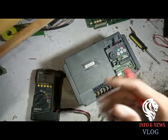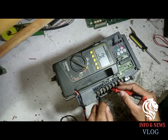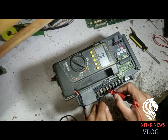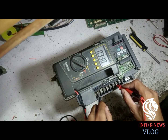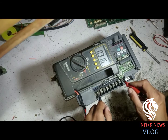So we put the negative probe on the positive and check on the inputs and outputs of the inverter. The input supply is 3 phase R, S, T and the output supply is U, V, W. So here we check, it's 330. Again it must be equal, or else with a slight difference. If the difference is huge, it is either open, or if there is no reading, it is short, then that phase of the inverter module is short.